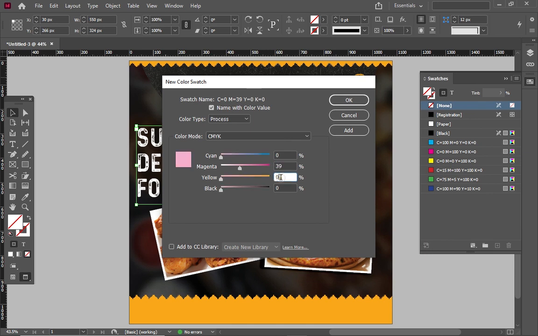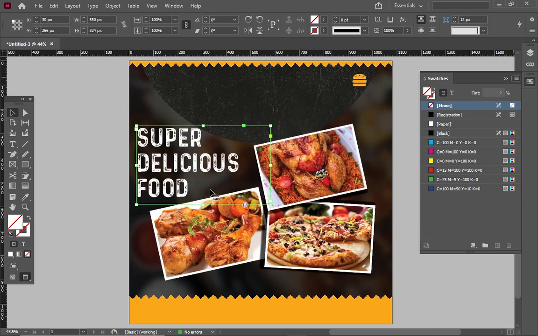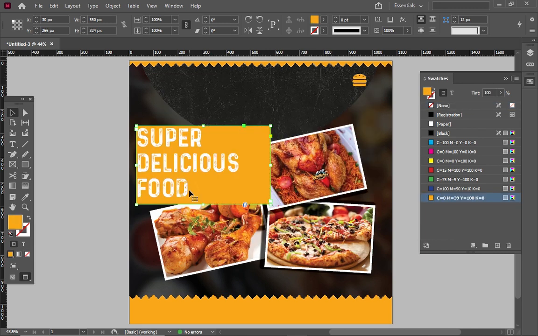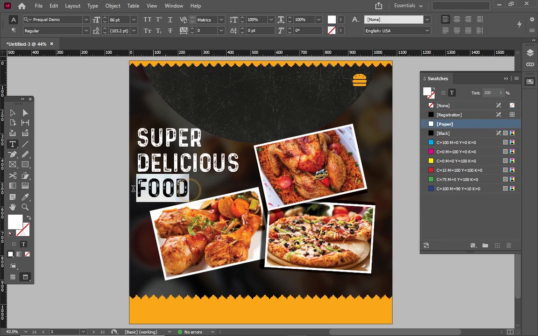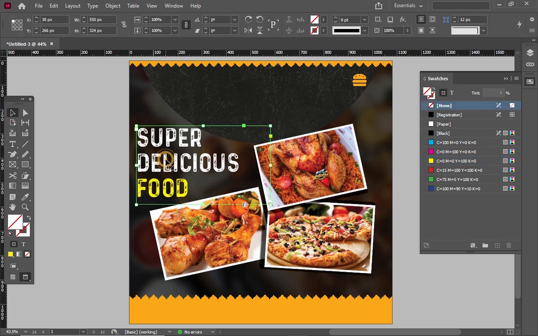I want here to be 100, and then 0. Now let's hit OK. Then I'll select this, and I'll click on this to change the color. Now Control A to select all.